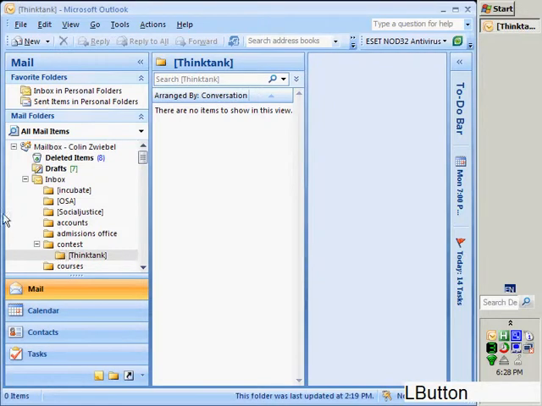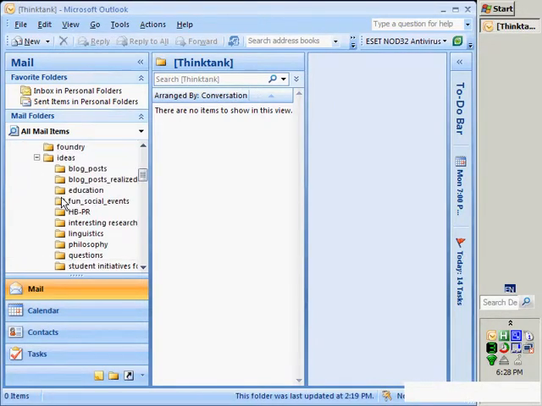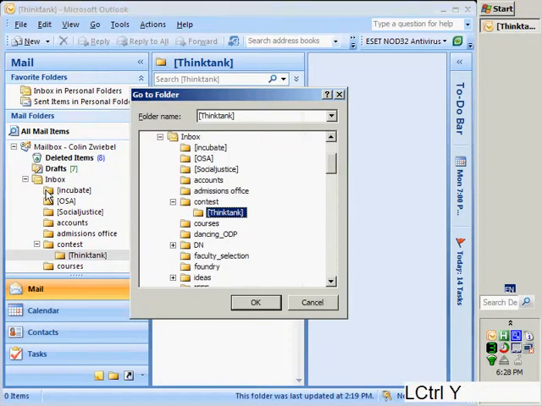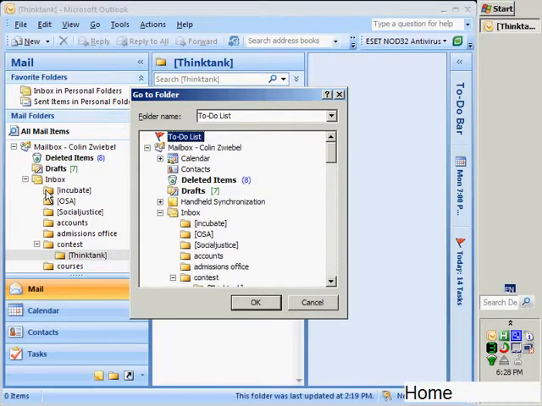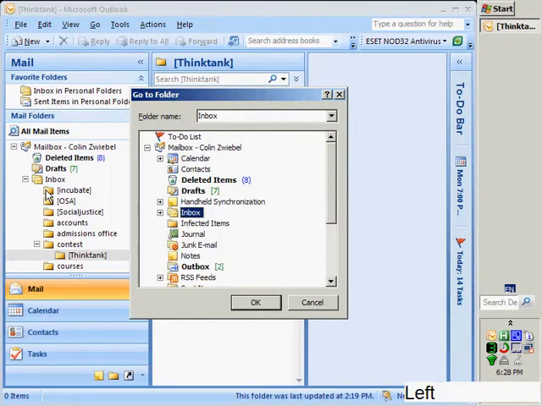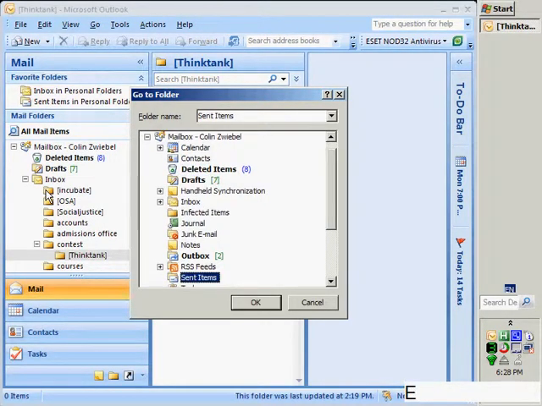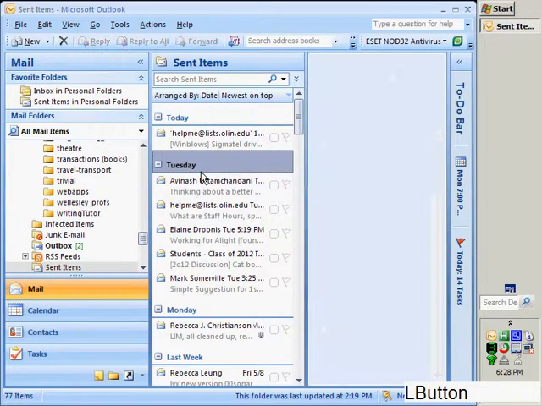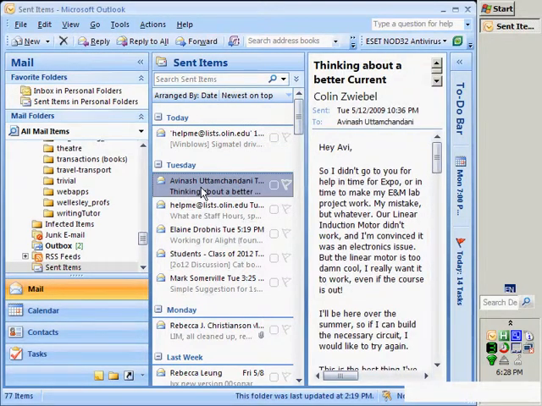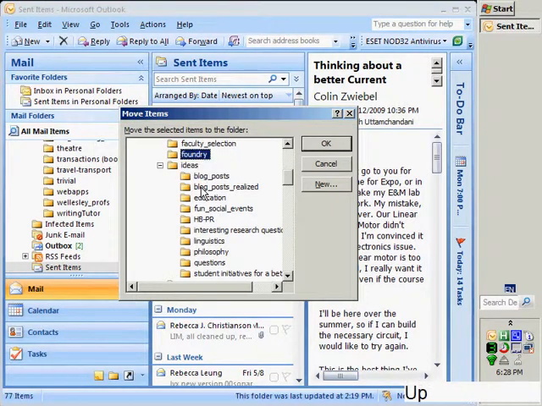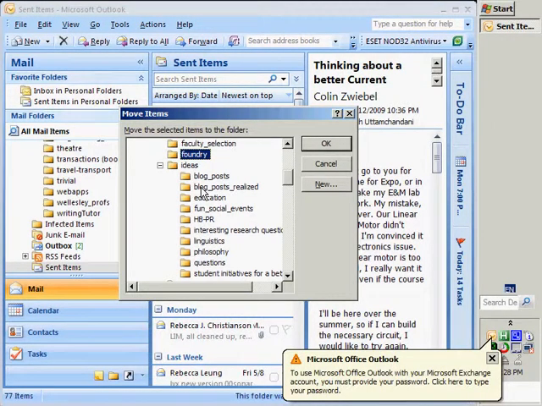I'm not sure exactly where I have some good emails in here. So the problem is I've actually switched away. Maybe in sent mail. So Control Y. Oops. No. It's a little bit screwy. Could work better, but that's alright. So let's say I want to move one. Pretend these are inbox items. Control Shift V. I can move it. I don't know. Let's say this is relevant to the Foundry.